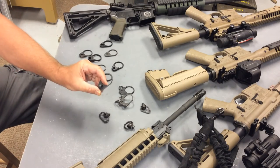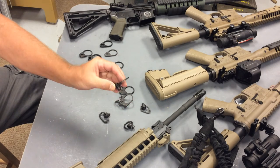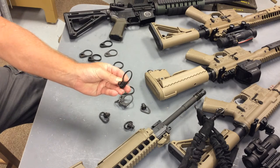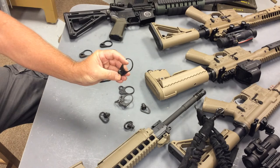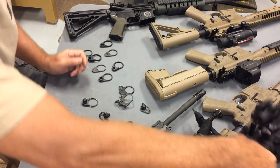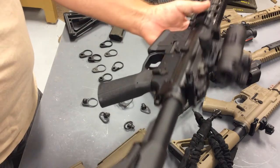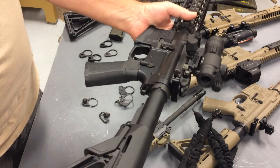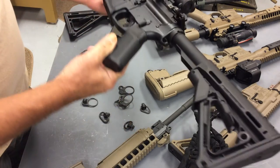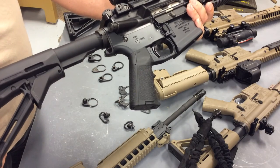The third style of loop is the center loop style. This particular endplate is Blackwater — it's made from steel in multiple parts, but I have not had one of these come apart, and I haven't heard people complaining about these ever coming apart. They're very well assembled, and you have the single ambidextrous loop in the middle of the receiver, posteriorly. A second center loop steel receiver endplate is this one, made by KZ. They do not make this particular style anymore — I found these years ago and really liked them, ordered several, and then they stopped making them. But I like the aesthetics of it. It gives you a nice solid point of attachment, and if you're not using it, it doesn't look bad on the gun.